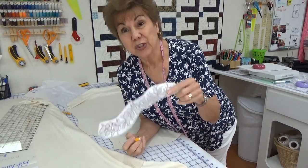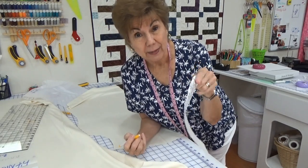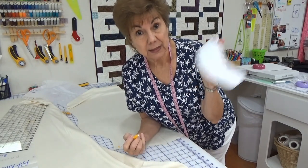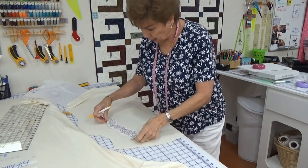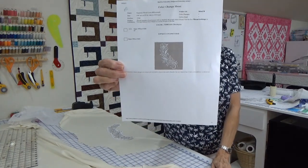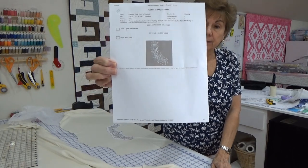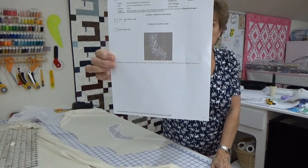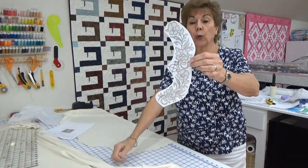the center of this design is so I can tell the embroidery machine. I'm going to put that little snowman there and I'm going to say this is where the center is and this is north, south, east, and west. And so I have got to mark that here. So here's the way it started out. Two flowers. That's what I paid for. This is what I am going to use.